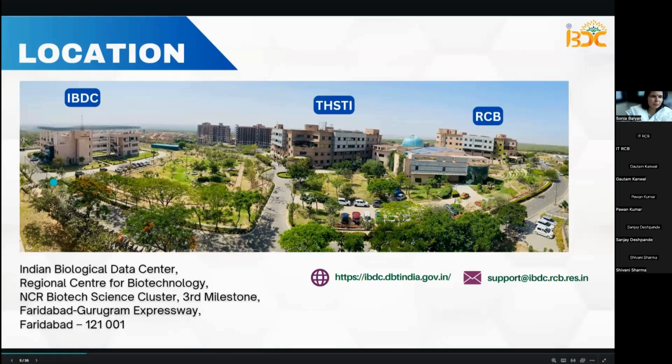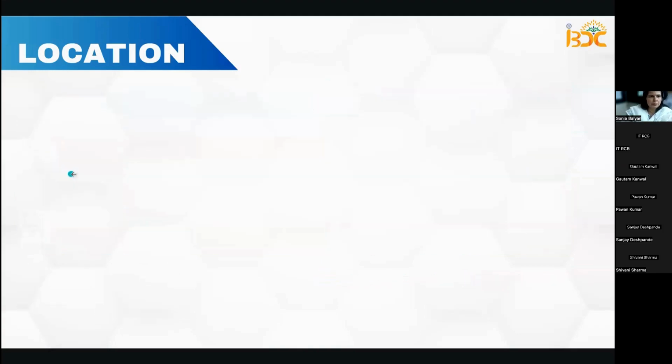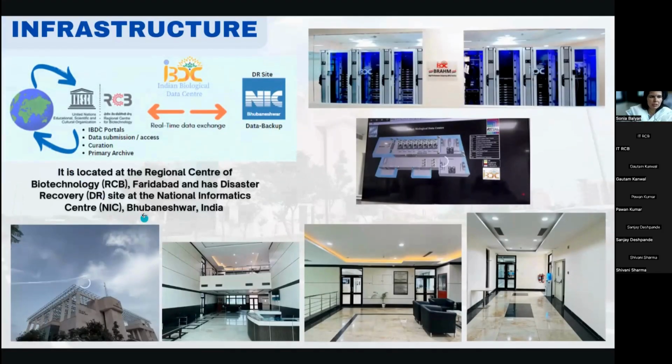As you can see here, this is the NCR Biotech cluster. You can see that all around we are situated in the green belt, where in this cluster we have two prominent institutions, THSTI and RCB, on the same campus. And here is the IBDC building. It's a beautiful campus.